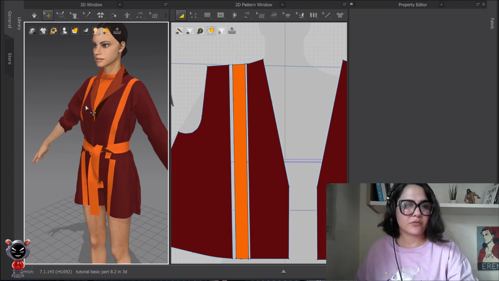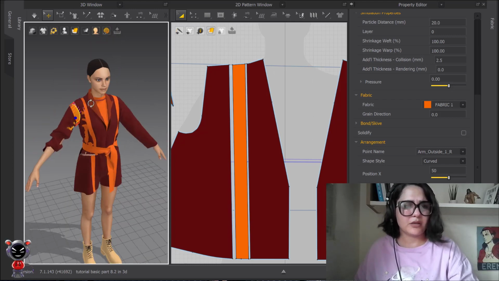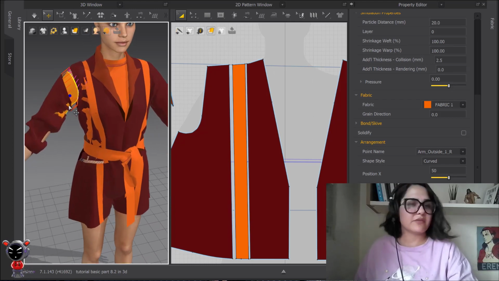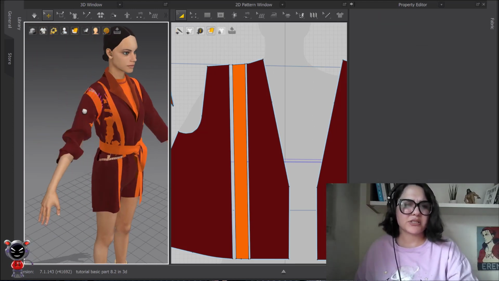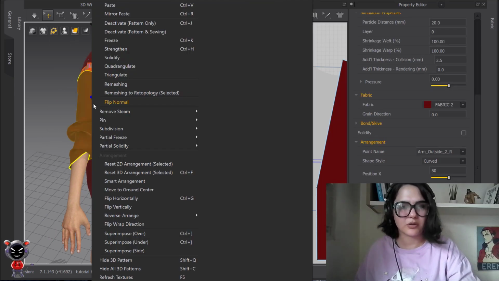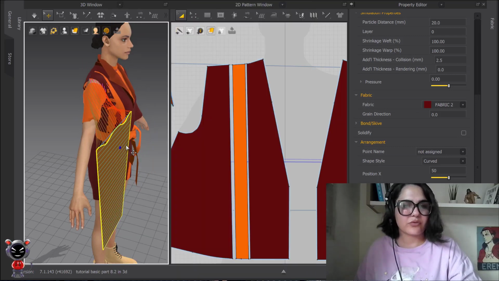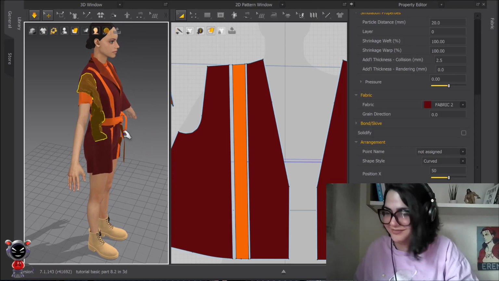But sometimes I use it. Why do I use it? For example, I'm doing this thing. I've done so many movements, and then some patterns just get disorganized, and you need to start over with just one pattern only. You reset the 2D or 3D arrangement, and oh, okay, I did it.